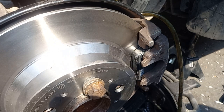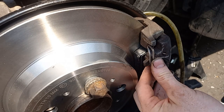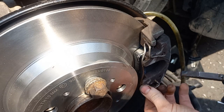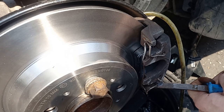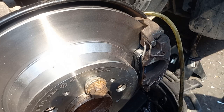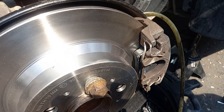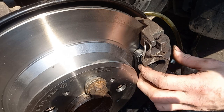Now I shall bleed that in a sec, but one last job first - we need to put the anti-rattle spring back on. These things can be a real pain so take your time with them. Try and set them in the right place before you start. My advice is to have a really stout pair of pliers handy - if you can get it into that hole, just knock it in, job done. It's got to go under this against that plate, around the back of these two flanges, under this against that plate. Pushes everything nice and tight. Just make sure it's sitting flush on the front and we are good to go.